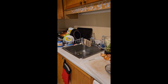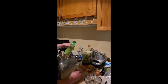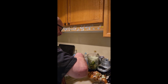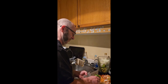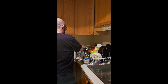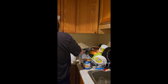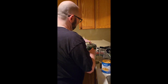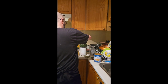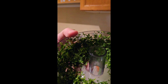I'm going to pour some lime juice in there because lime goes good with it. It does. Lime goes good with a lot of things. Yeah, that's true. Got a bunch of cilantro. Look at that. Give that a little smell, Amy.